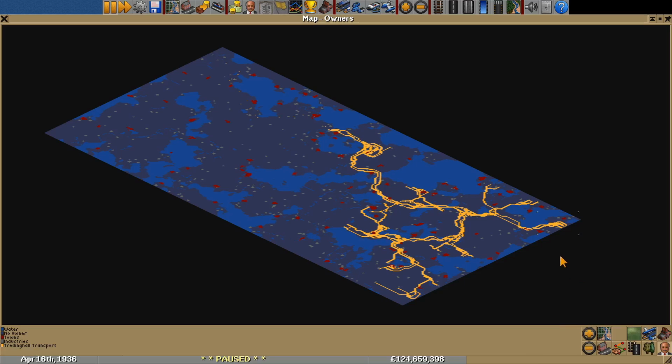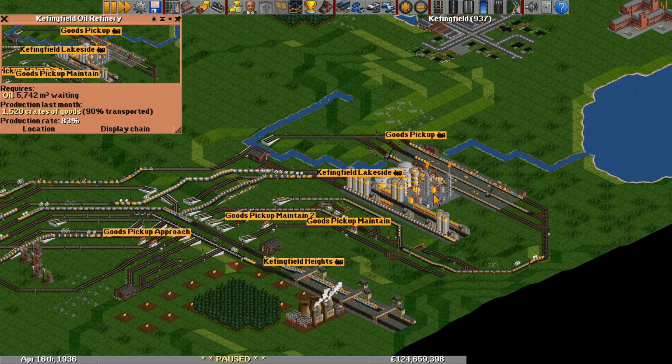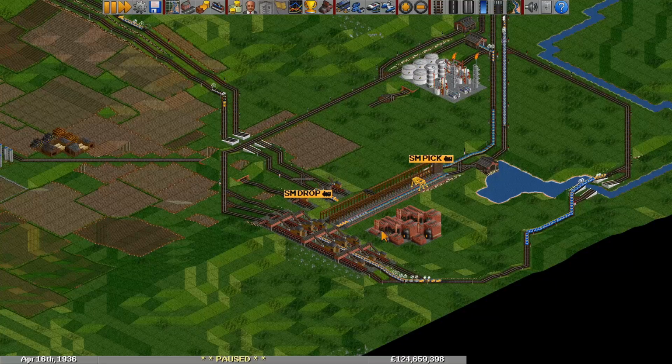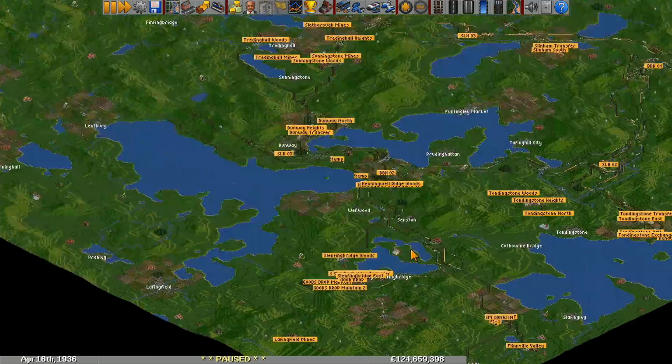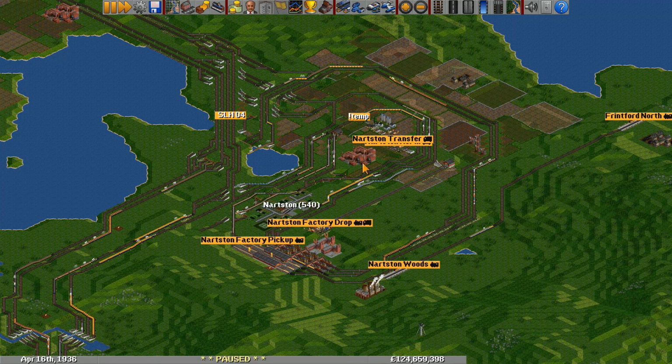So to begin, let's review our network plan, since it's been a while since we've taken a look at it. But at a high level, the idea for this network is to serve one of each of the four secondary industries in each of the four corners of the map. So those four industries are the oil refinery, which we have in the eastmost corner, the steel mill, which we have in the southernmost corner, the factory, which we have in the northernmost corner of our network, and the sawmill, which we do not have yet.